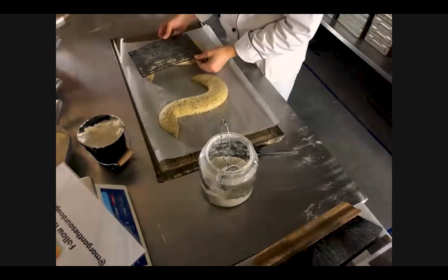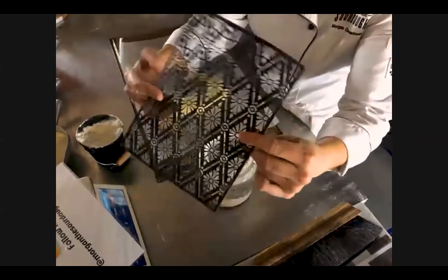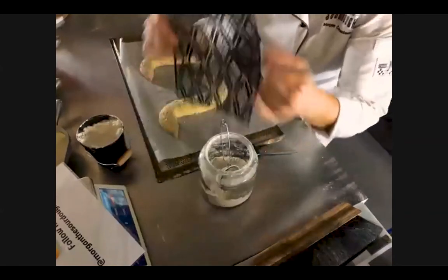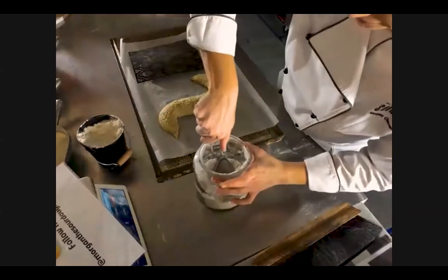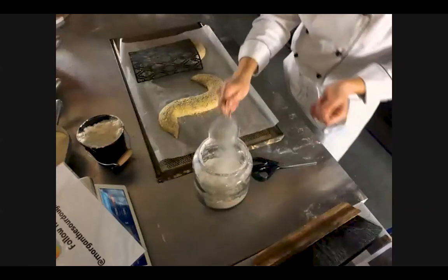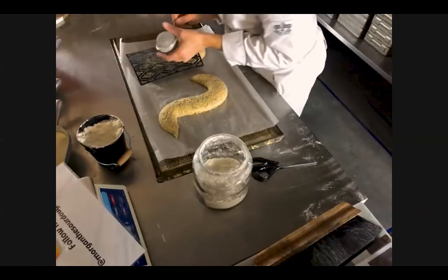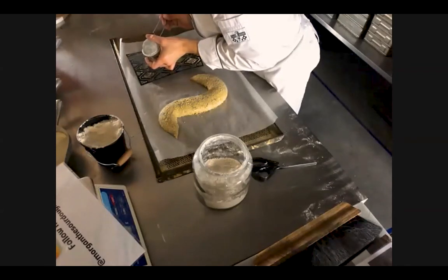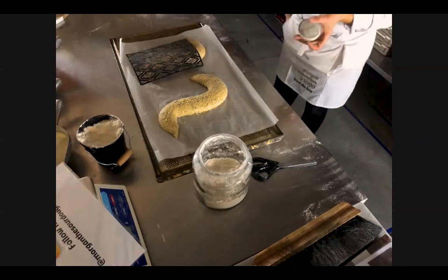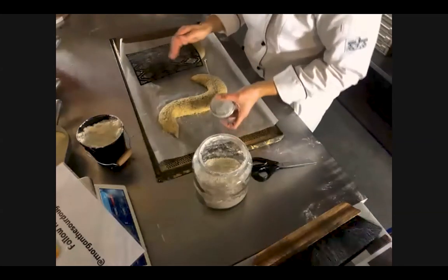So the stencil is here. I buy these stencils just from Spotlight. You can order them online. They're usually for arts and crafts. People think I'm a bit crazy when I use them for bread. I'm just going to place the stencil. So cool. Sorry? You're laughing at me, were you, Dipon? No, that is so cool. You can make them yourself, but really, if you go into the arts and crafts section, you'll find them there.